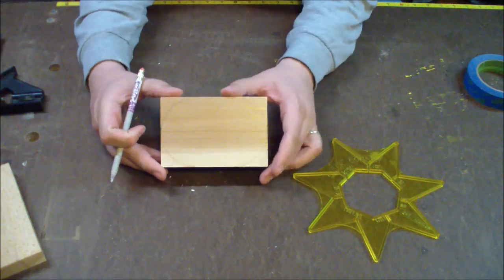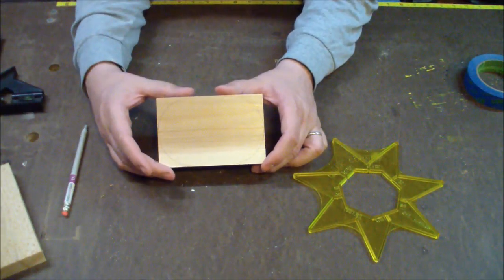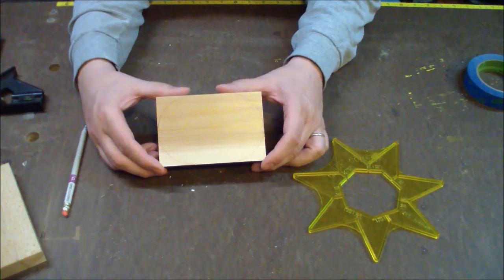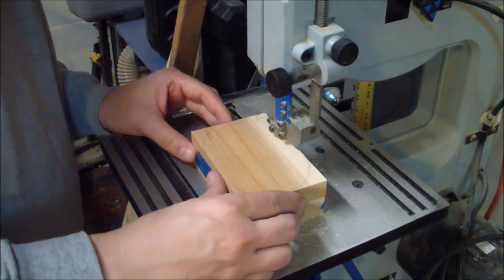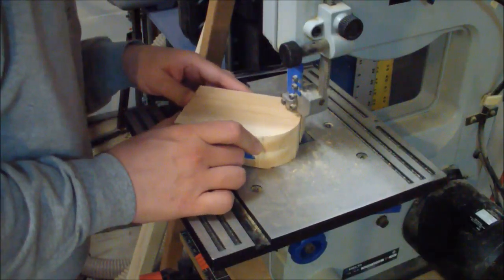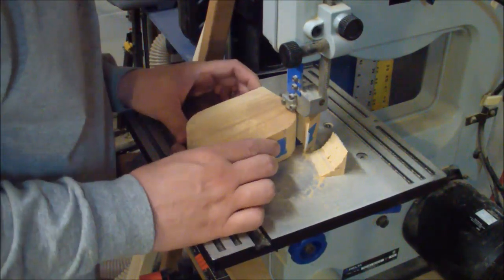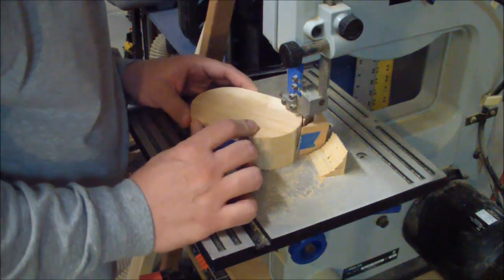Okay, so I've got my corners marked, showing how I'm going to make my cuts. So now I just need to head over to the bandsaw and finish cut these off. There were really no tricky cuts going on here. Everything was pretty straightforward. You just follow the template that you drew with your quick corner and cut your corners off.